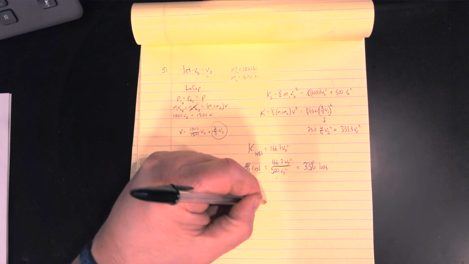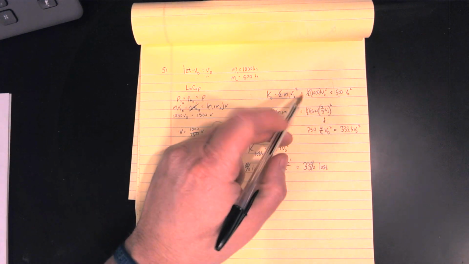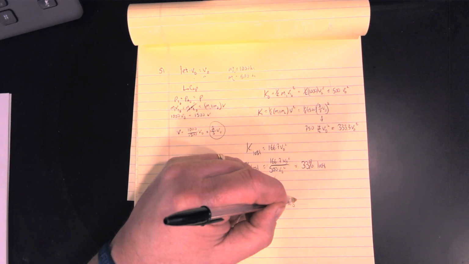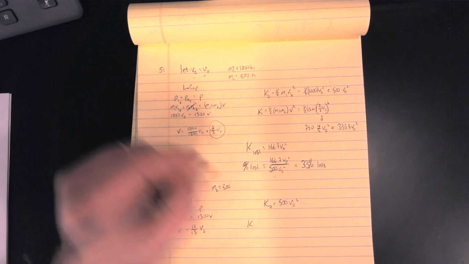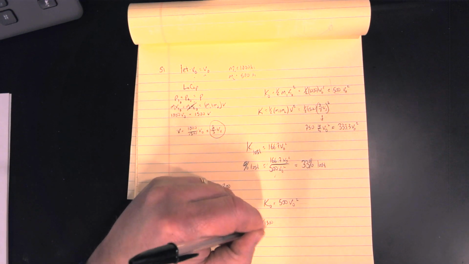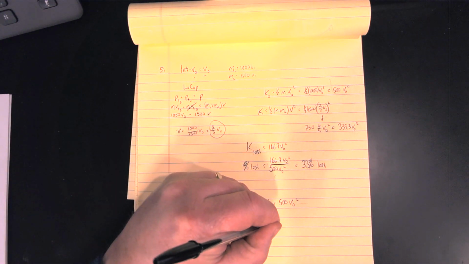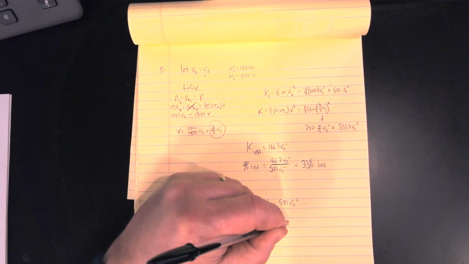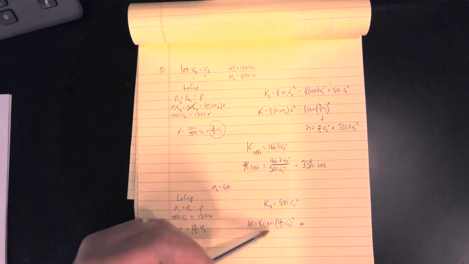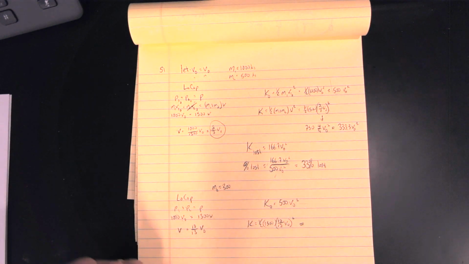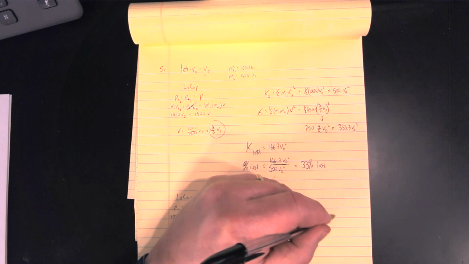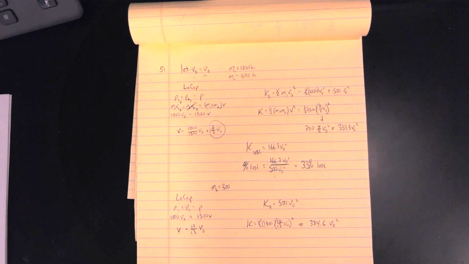So I go back through, and my original kinetic energy is still the same: 1/2 of 1,000 times v naught squared, which equals 500 v naught squared. But I have to find my new kinetic energy. The new kinetic energy is 1/2 of 1,300, because it's both masses together, times the new velocity, 10/13 v naught. We have to square that whole thing. I'm not going to bore you with doing it, but you end up getting 384.6 v naught squared when you pop that through.